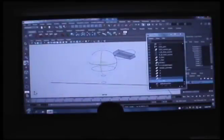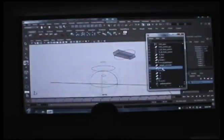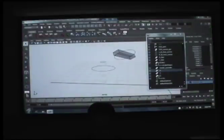Parent them. I'm going to parent them, yes. So what I'm going to do is I'm going to select not the controller, but the shape, the group, right? And then I'm going to shift select the curve above it and press P. So it's going to parent it. So I'm going to select.